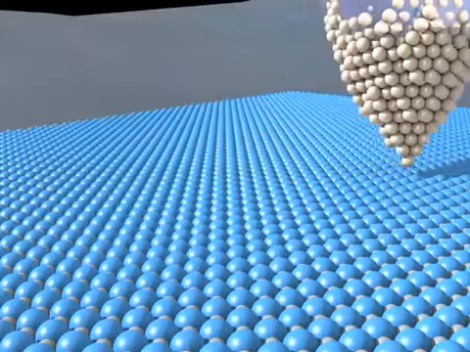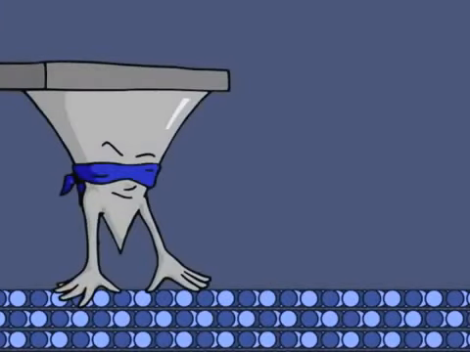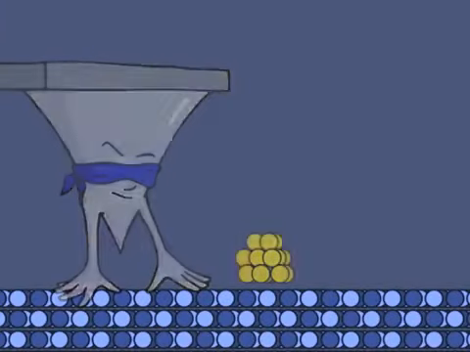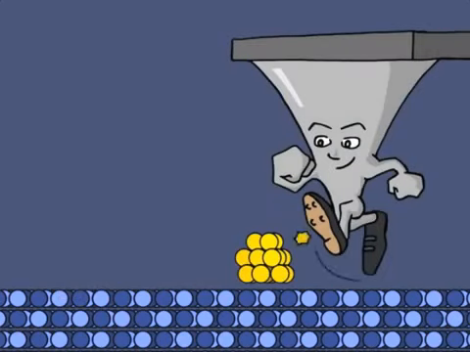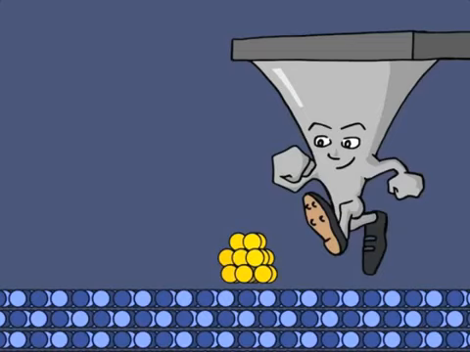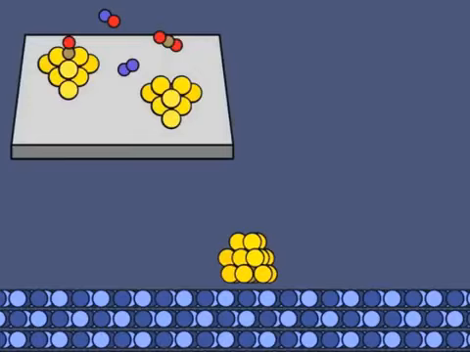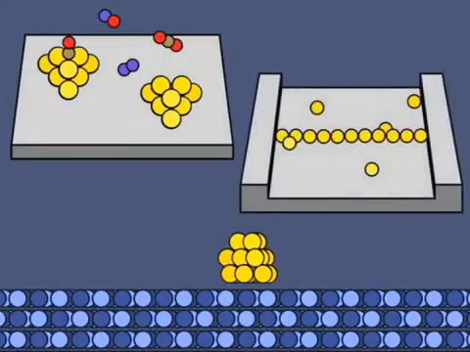You could say the AFM feels the surface to find what is there, but one can also use the tip to manipulate atoms or clusters on the surface. This kind of manipulation is interesting in and of itself, and it can also be used for building structures for further studies of, for example, catalysis or nanoelectronics.